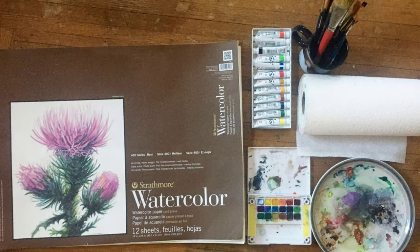Now, your girls don't have to use watercolors. You guys can use whatever you want. Acrylics, markers, crayons, pencils, whatever they have at home will work really, really well. And it's really exciting to see what they create on their own with what they have at home. So yeah, I'm going to go ahead and get started, and hopefully this gives you a little inspiration for your own little painting party.